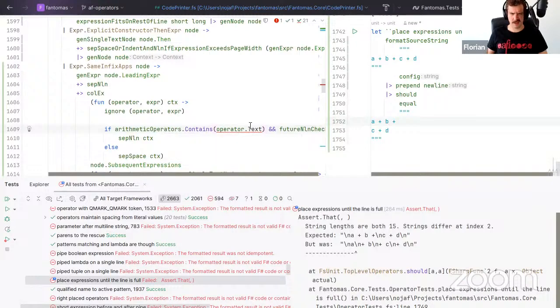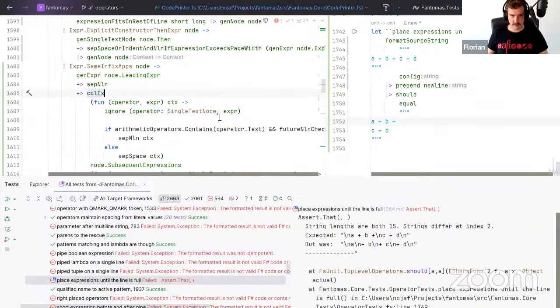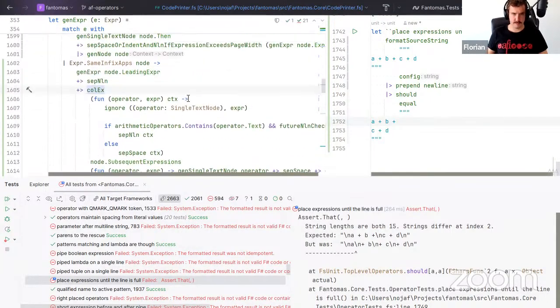What am I missing? Ah, yes, it does not know that this is an operator.